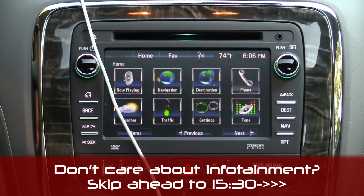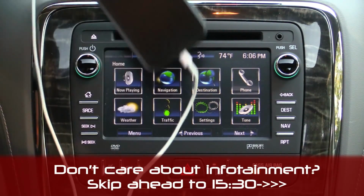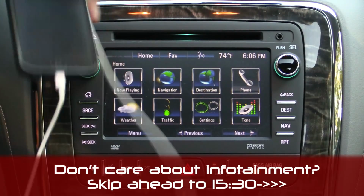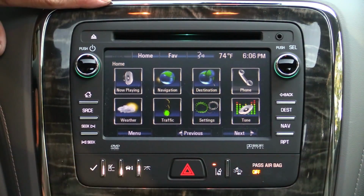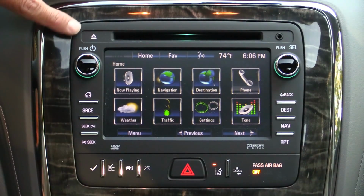Let's take a closer look at Buick's Intellilink system. Again, I do have an iPhone connected, which means that I will be referring to the iOS and Apple device interfaces when it comes to the media section. I will try and point out differences if I'm aware of them where that will apply.